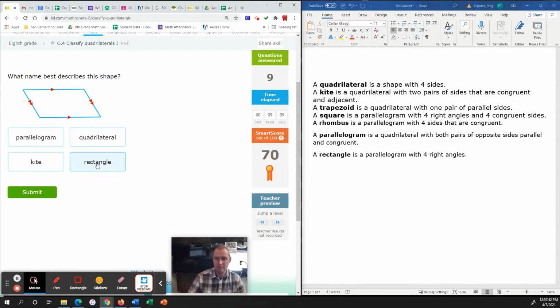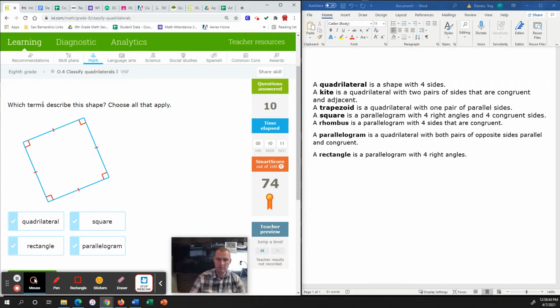And it also cannot be a rectangle because a rectangle must have four 90-degree angles in there. And because it looks like a rectangle that's been squished towards the left, it's not a rectangle. So now we're stuck between a parallelogram and a quadrilateral. Because a parallelogram is more precise than a quadrilateral, let's double check parallelogram, and I think that's going to be our best answer. So does this object have a pair of opposite sides that are parallel and congruent? Yeah, parallel, congruent, same length, same size. So beautiful.